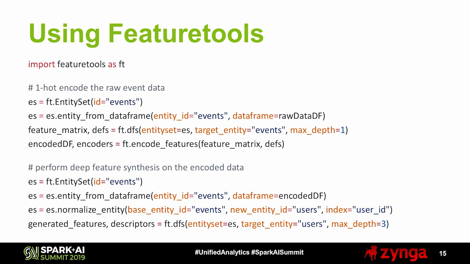So that's what's shown in this second step, where we take our one-hot encoded data frame, we then pass it to this deep feature synthesis method where we say the depth is 3. And that means it's going to take our user data, traverse to depth 2 at the category level, and then traverse to depth 3 at the subcategory level. So you get all sorts of combinations, aggregations.